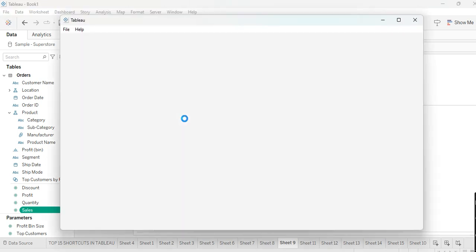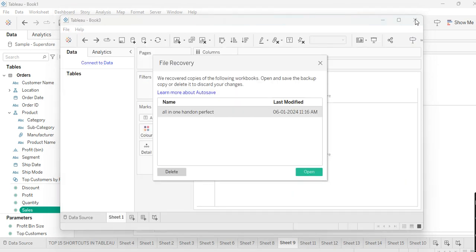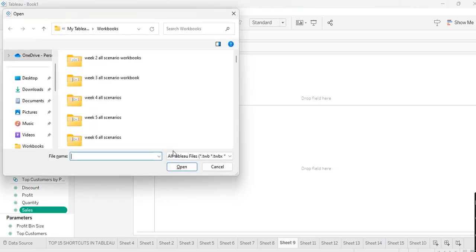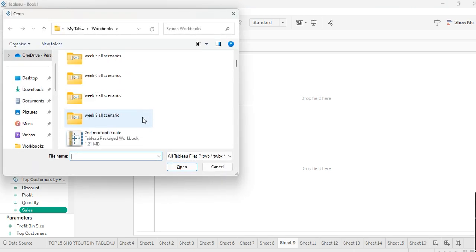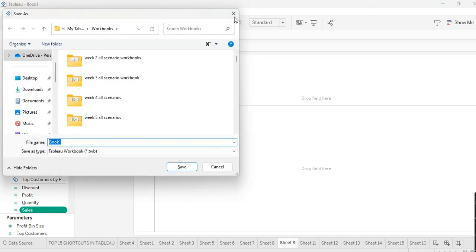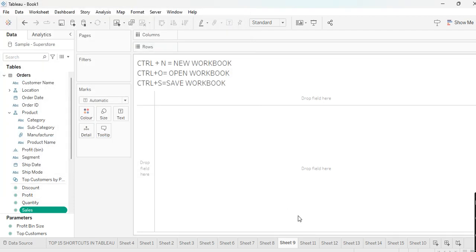Just press Control plus N and it opens your new workbook. And if you want to open any workbook from your local PC, press Control plus O and you can open your local workbook as well. And if you want to save this workbook, just press Ctrl plus S and you can save your workbook on the local PC.